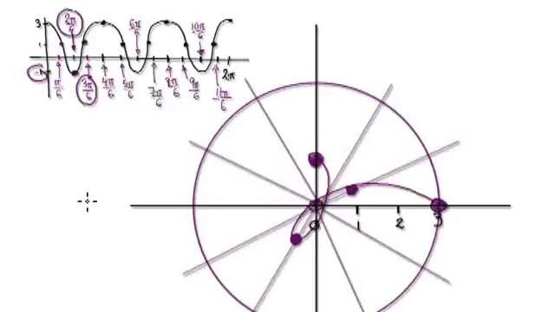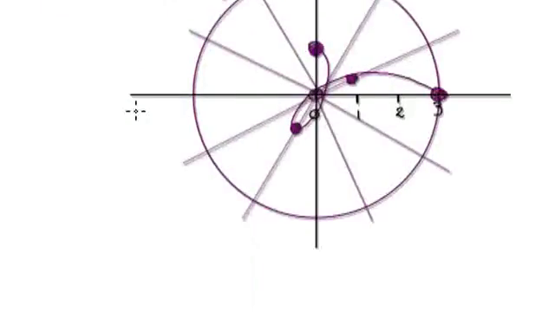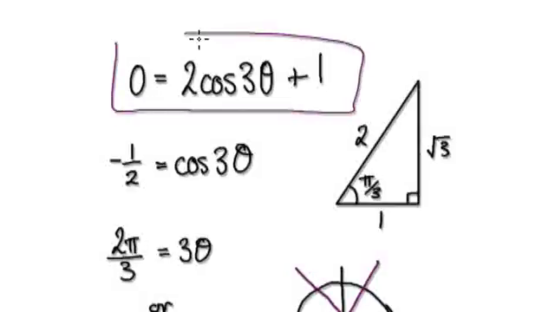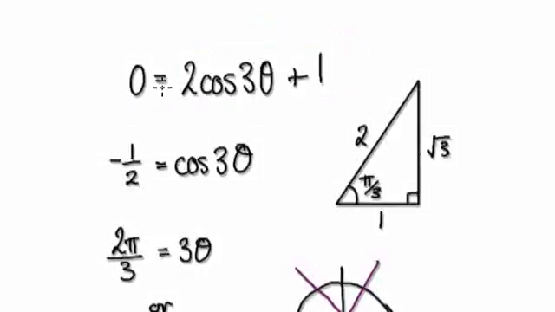It will cross 0. Don't forget, it will cross 0 right here, and also right here. So if you look at this here, it's going to cross 0 here, and then 0 again, and then back out here. So if you want to know at what angle it will cross 0, then you have to do this. Set this thing here to be 0, and then it's blah blah blah.